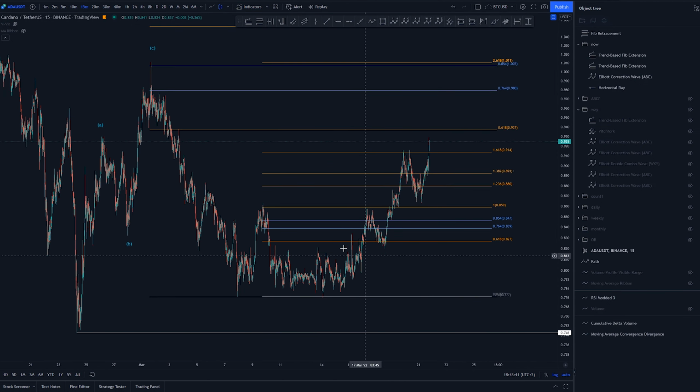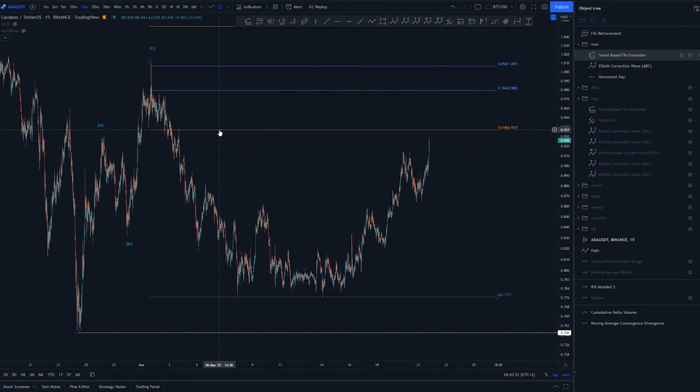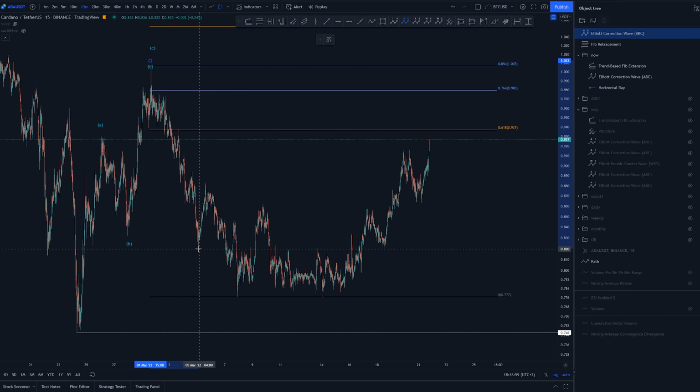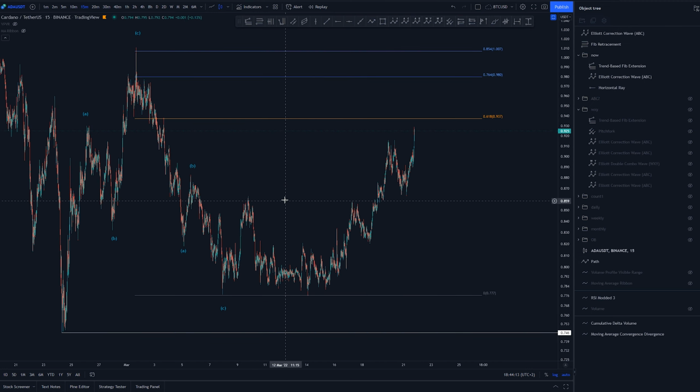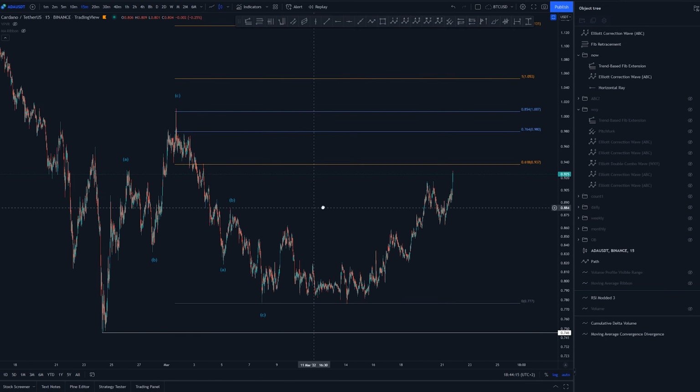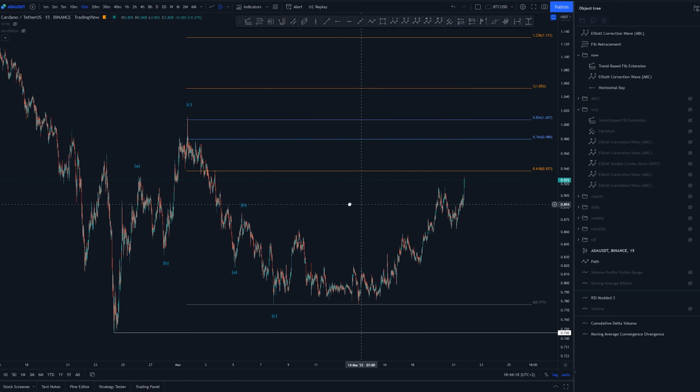Now, what would this be here, this downwards movement? Let me clear some of this stuff here. Okay, that's fine. This can probably be some kind of zigzag as well, like so. Not really looking too zigzaggy. 2 impulse waves definitely possible here though. So what would be the next thing that we're looking for?